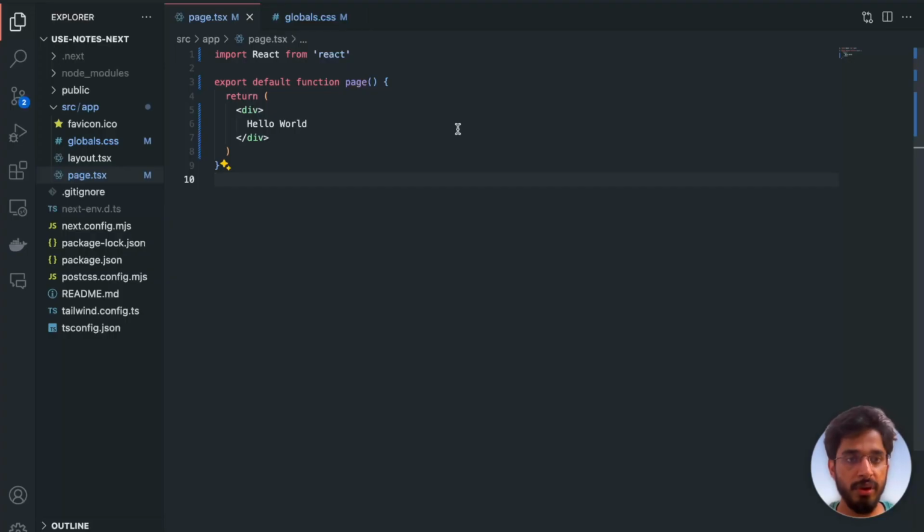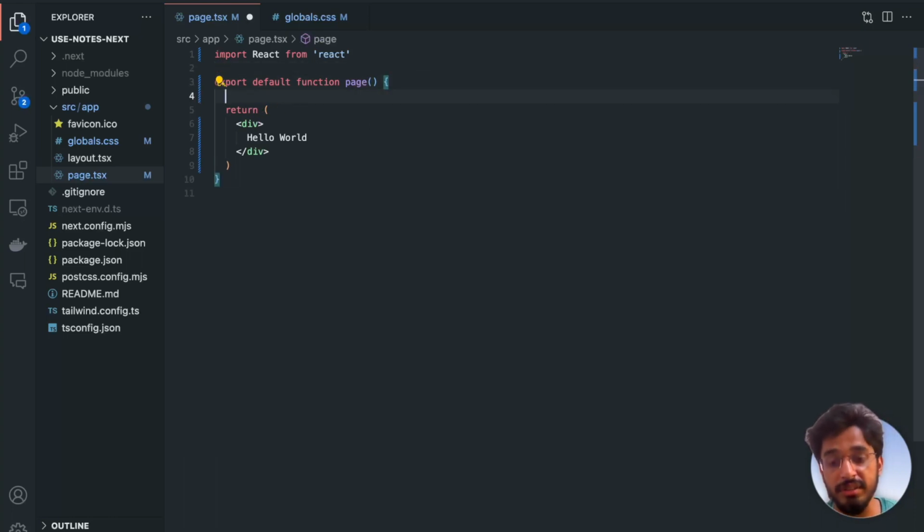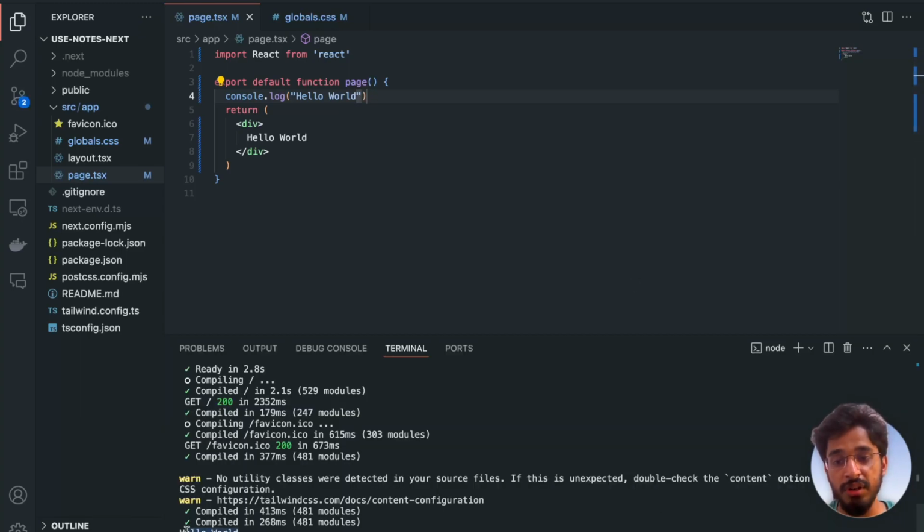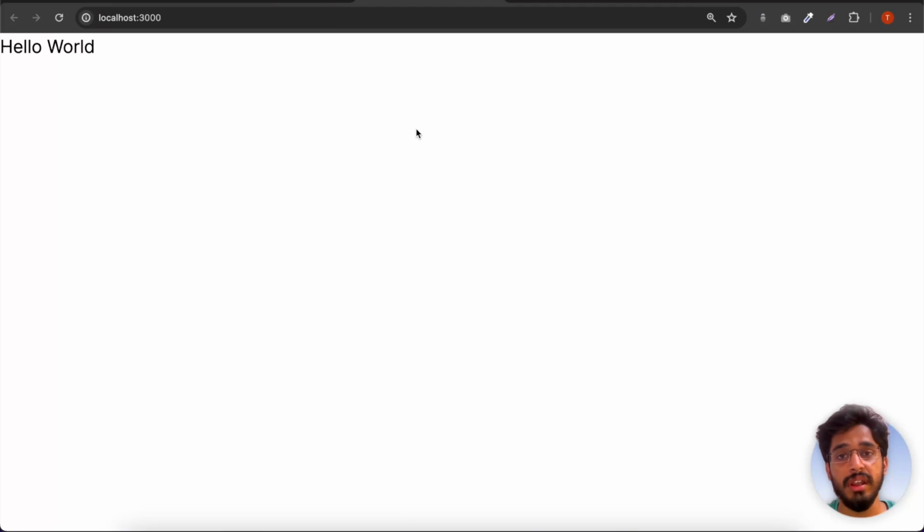Right now everything is server components by default in Next.js, unless we explicitly mention that this component or this page, this file right here, has to be a client component. I have not given any use client directive to make this a client, so it is understood that this is a server component. Let me console log something inside this function, saying hello world. If I save this and have a look at my console, we see the hello world printed on our console instead of our browser's console.